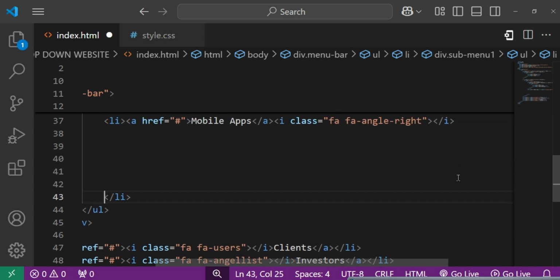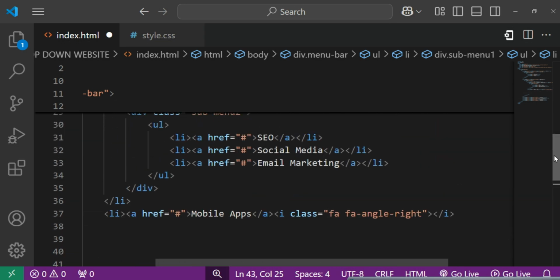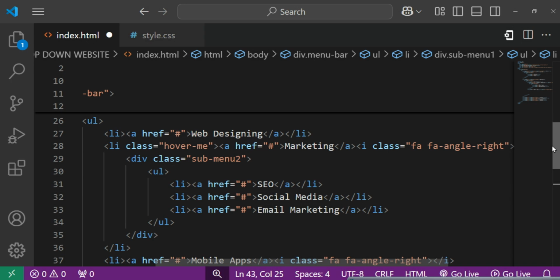So the first thing to do is this class. Let's give it the same class. Copy this class, which is hover-me. Okay, let's put it for mobile app.